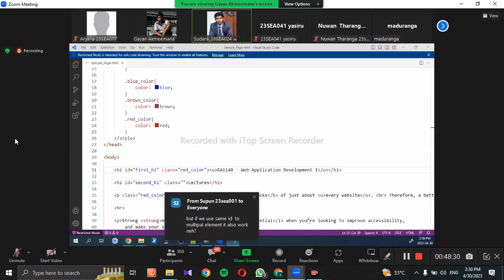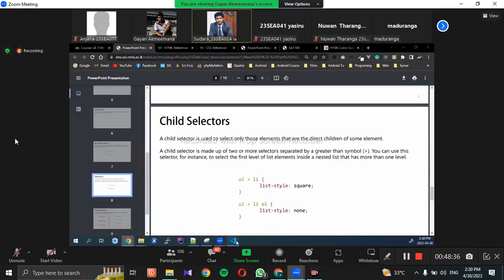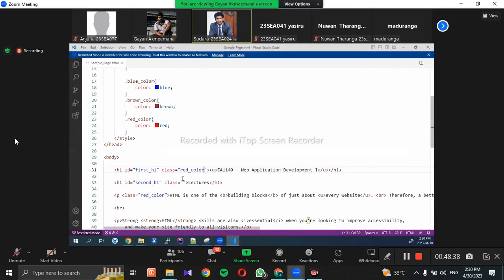When using ID selectors, that name should be unique. Can't we use the same name, like headings, for several tags? That should be unique, because we use these IDs for particular tasks.